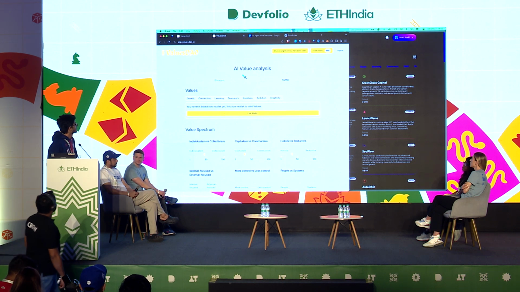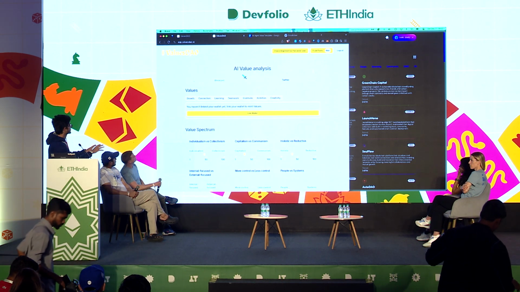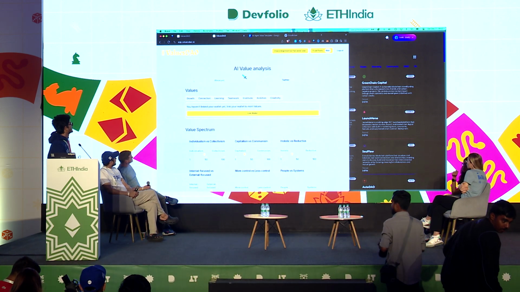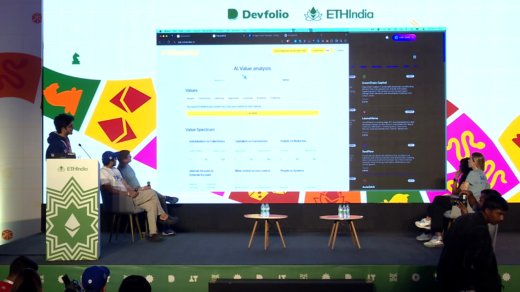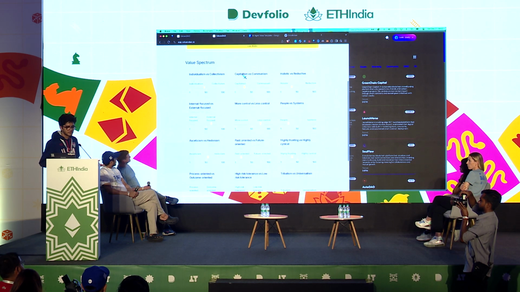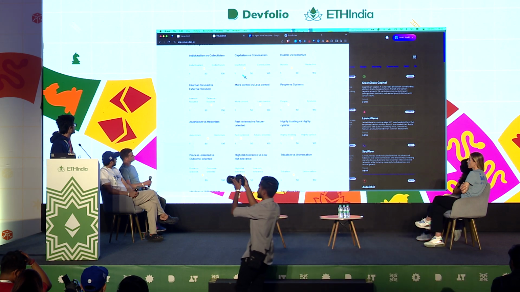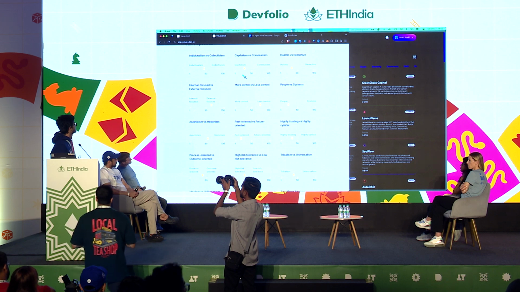Yeah. Okay, so here's what we are building. This is Value Style, and all of this wasn't built in the past 2 weeks, but we have added upon it. I'll explain quickly what the main idea is. We have figured out that to describe any person's nature, there is a set of spectrums that you need to define, and it will completely describe a person. We have done some psychological research, and this is where we are.